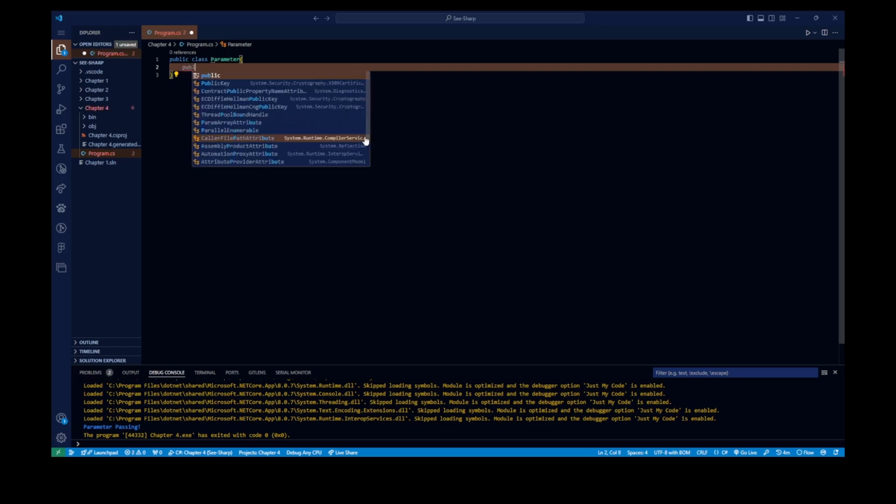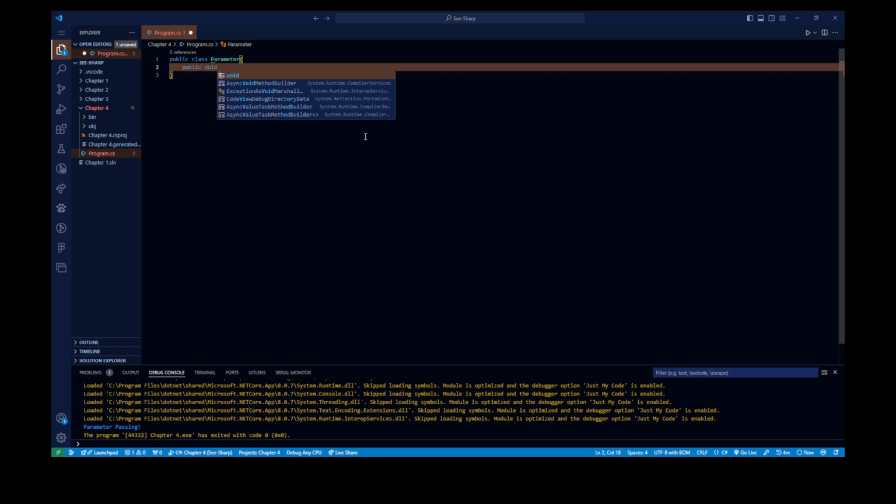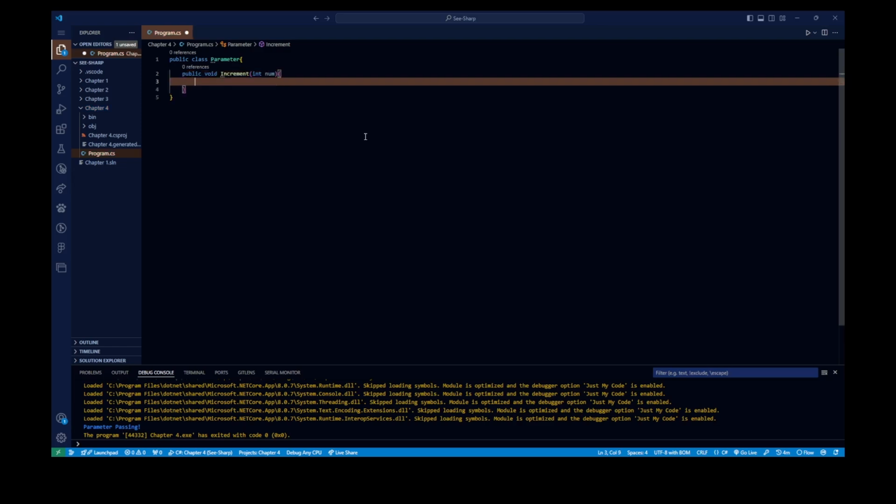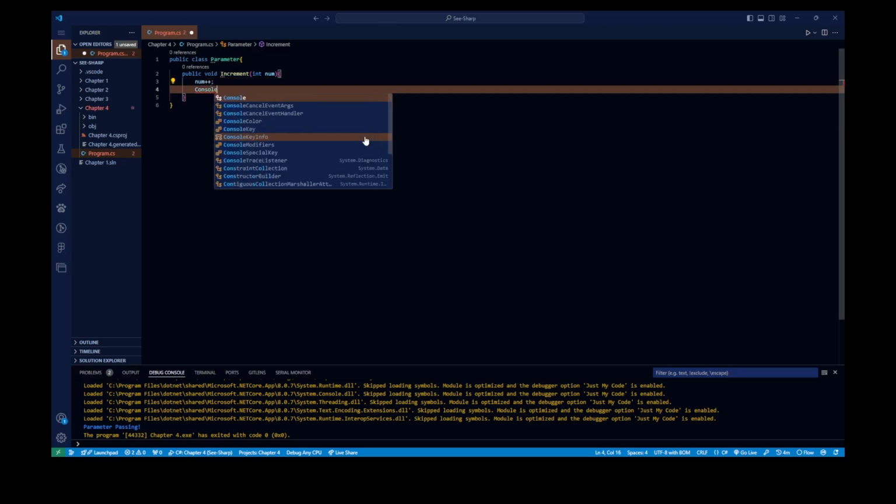So let's do public void Increment, and we're going to create an integer num parameter inside of there. Then we want to increment it, so we're going to take num and increment it by 1, and then we're going to get the console to output inside the increment method.